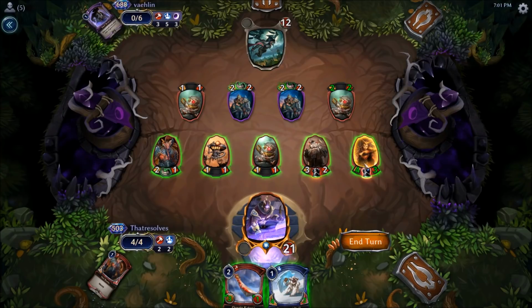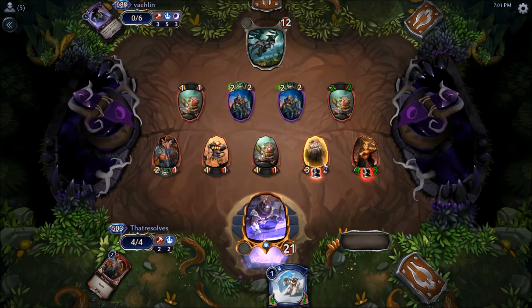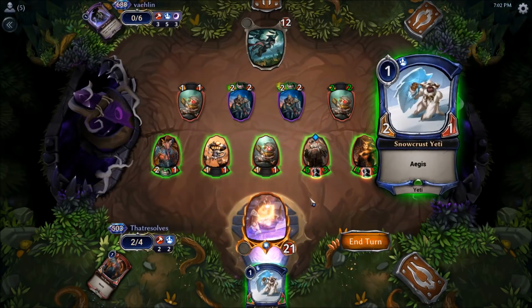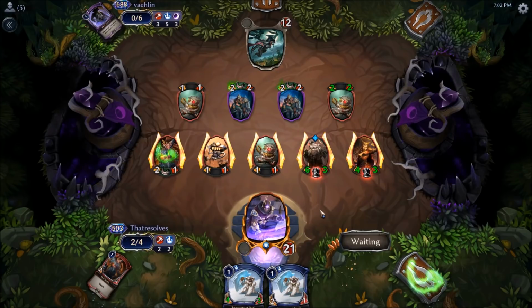And I'm pretty happy just to... well, maybe I just want to save back their Pyroknight, but I'm also happy just to sort of force our opponent to make a bunch of blocks here. And 2 nice little Aegis units is pretty tasty there.